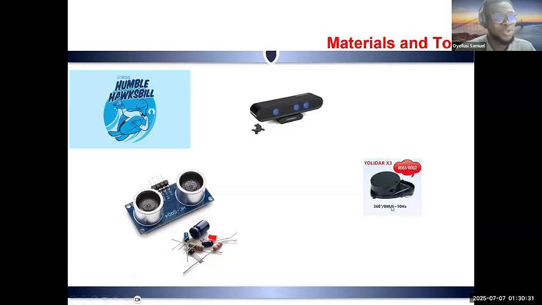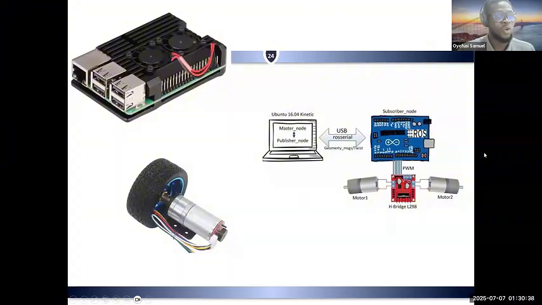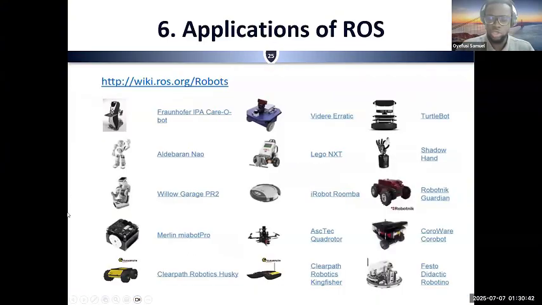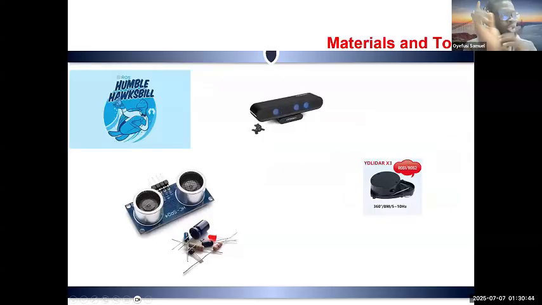Then there's an ultrasonic sensor for obstacle avoidance. Then this is a LiDAR. LiDARs are good for dynamic obstacle avoidance, just like ultrasonic sensors. But the thing about LiDARs is that they don't stay in one place. An ultrasonic sensor just stays static, it's fixed. But LiDARs rotate 360 degrees. That's why they're used, because they're very flexible and robust.